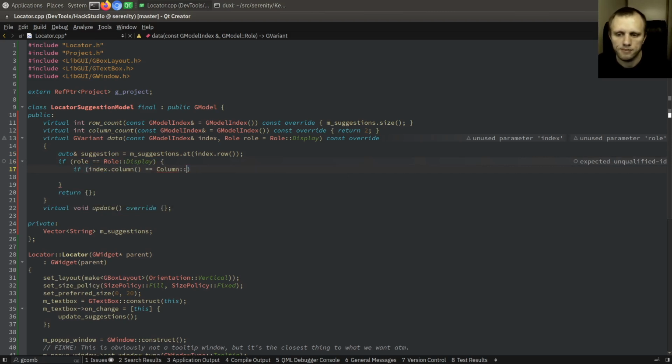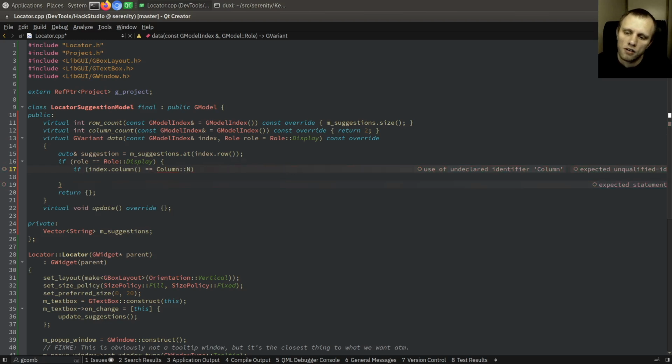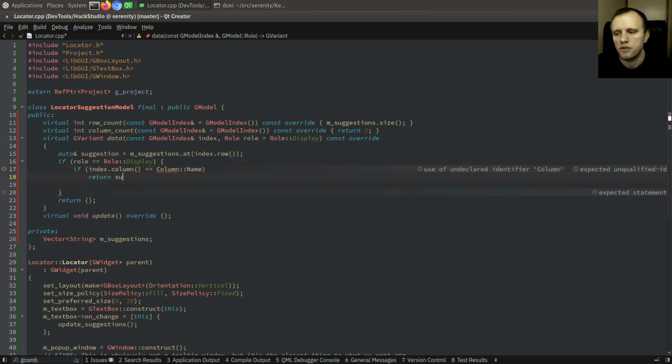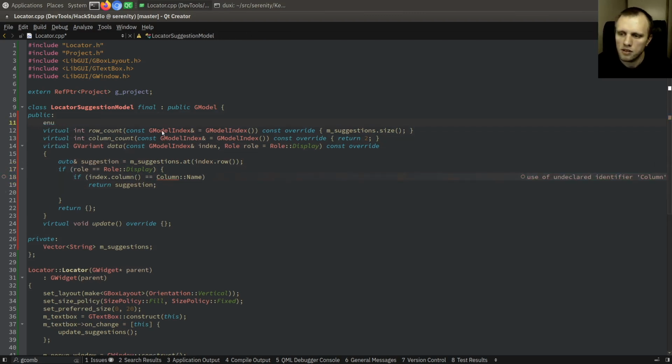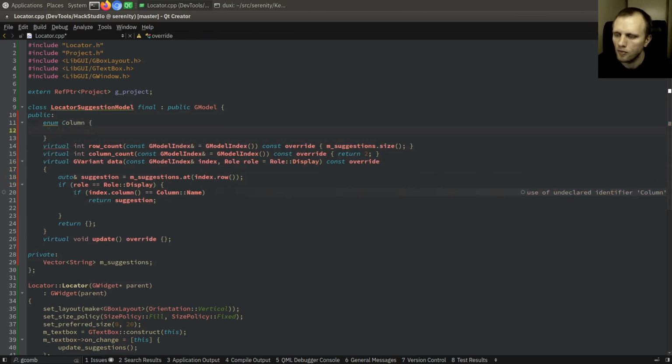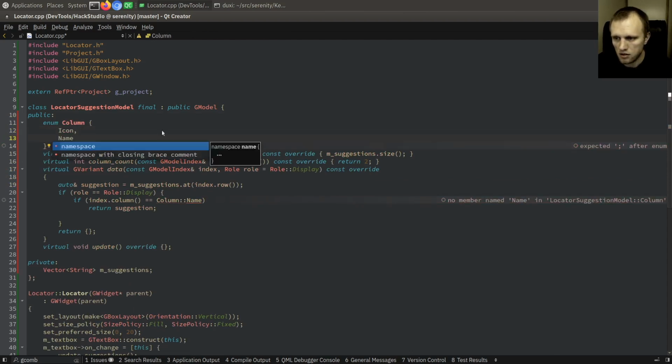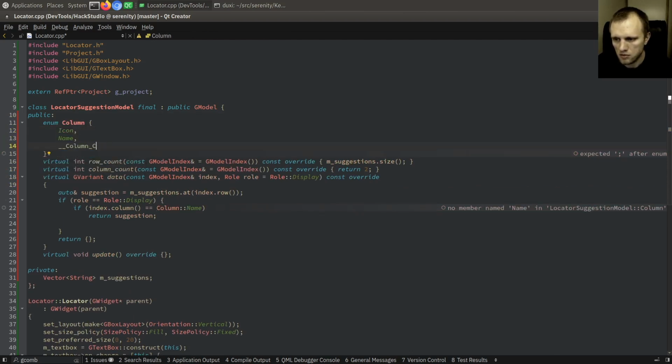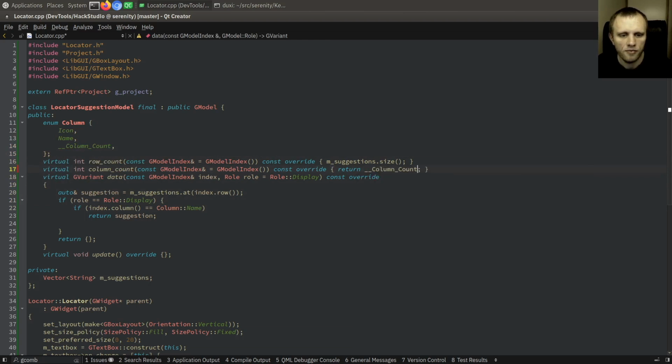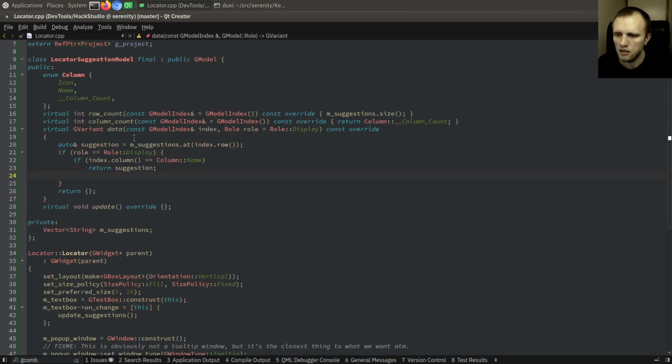So we'll have column name, return suggestion. Okay, so enum column: icon, name, column count. All right, very sophisticated. And then we can do this here.